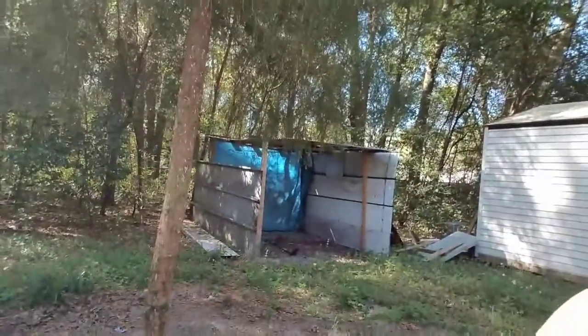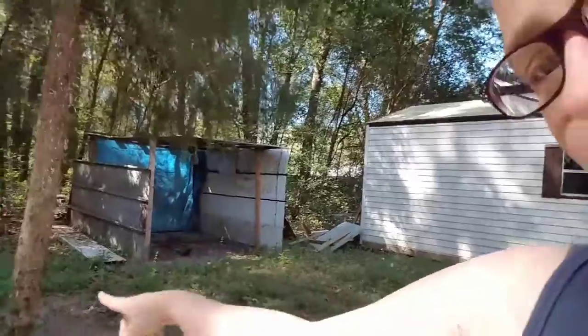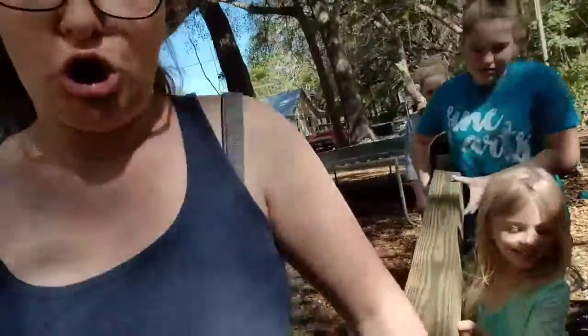Good morning, Joyfinders! Today is the day that we build Nellie a home at our house. This is the backyard — this is going to be her shelter back over here. I'll take a picture so you guys can see it before, and then I'll video some during and after. So happy to have you along today. It's wood carrying time to the backyard!